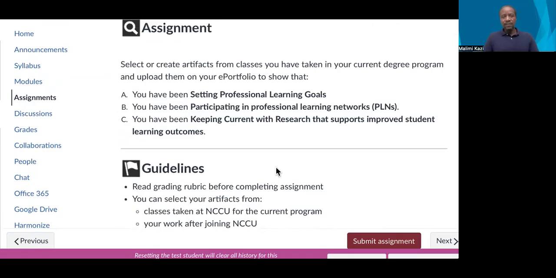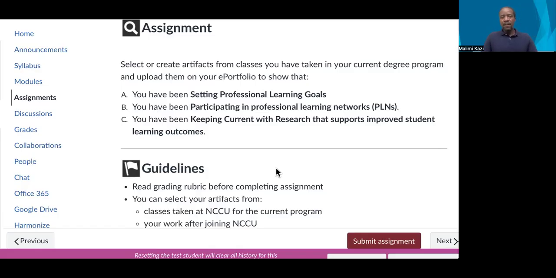And for this assignment, I need you to select or create artifacts from classes you have taken in your current degree program and upload those artifacts on your ePortfolio to show that you have been setting professional learning goals, you have been participating in professional learning networks, and you have been keeping current with research that support improved student outcomes.